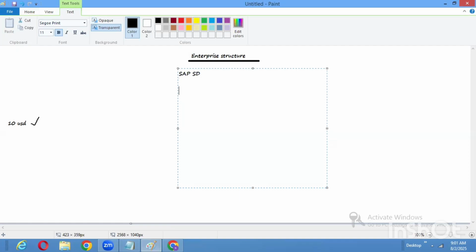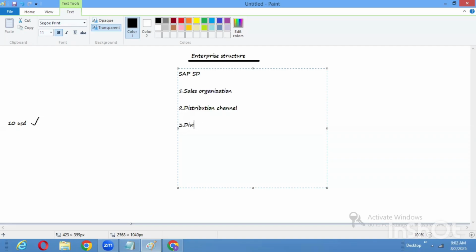We have sales organization. Sales organization is the highest level of organizational unit. If you need to create any master data or transactional data, the sales organization is required. Without sales organization, we cannot proceed ahead with any kind of transactional or master data creation.